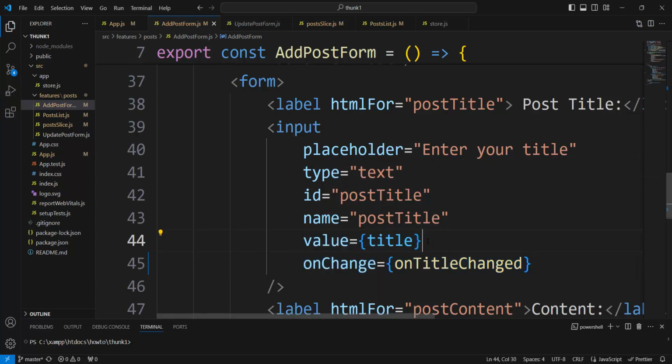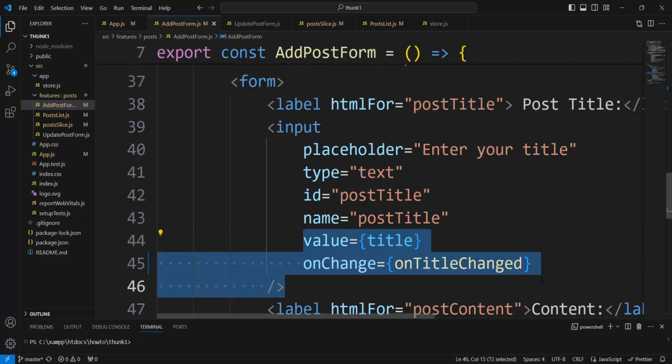We create our abstraction for control of the form, not the native mechanism of the form. A form sends through hypertext transfer protocol with method get or post.